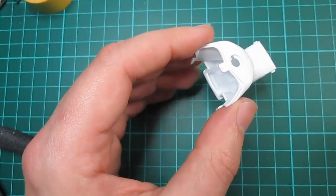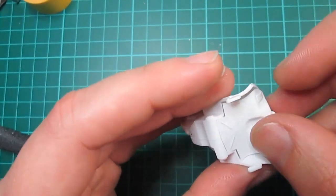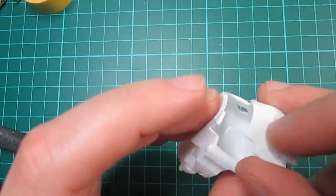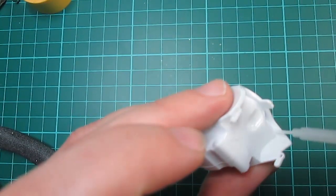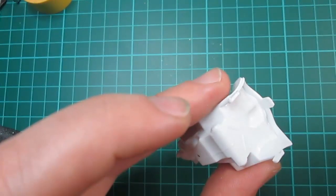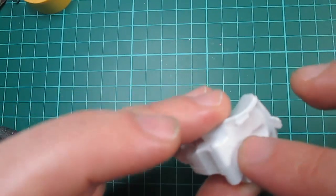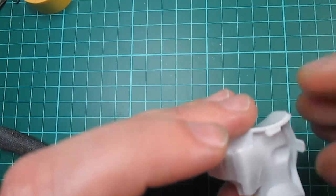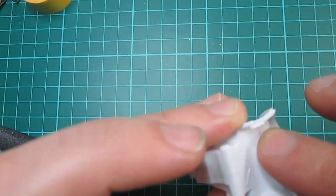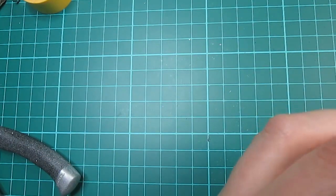Need to sort the petrol cap out as well. And we've got that piece that goes in here, he says. There we go. Try it that way round. Put a dot there, dot there. Like so. Dot there as well. Lovely stuff. And that can go to one side to dry. Sorry, dot more there. Now we can go to dry.